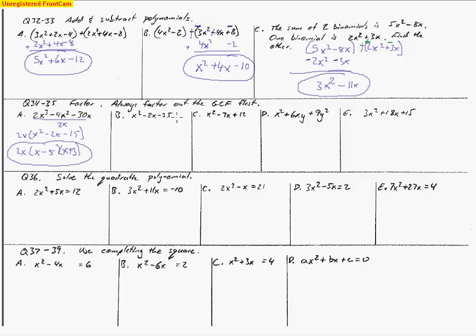So here no common factors, so we just factor it. And I see it factors down to an x minus 7 and an x plus 5. Opposite signs, because they multiply to make a negative 35, they subtract to make negative 2. And that's what negative 7 and 5 do. Here I have a plus sign, so I knew I had to have the same sign. But it's going to end up being a minus sign inside the binomials because they have to add to make a negative 7x. And that's what those do.